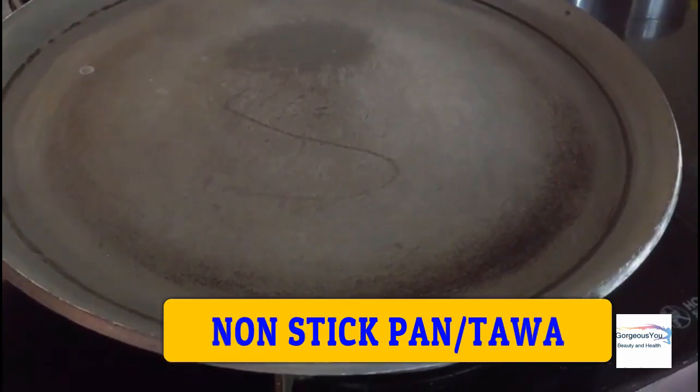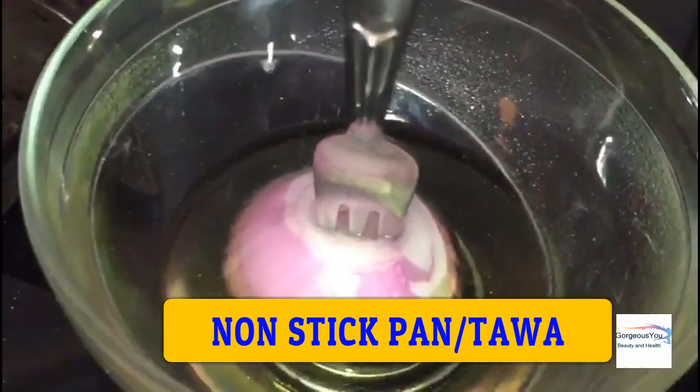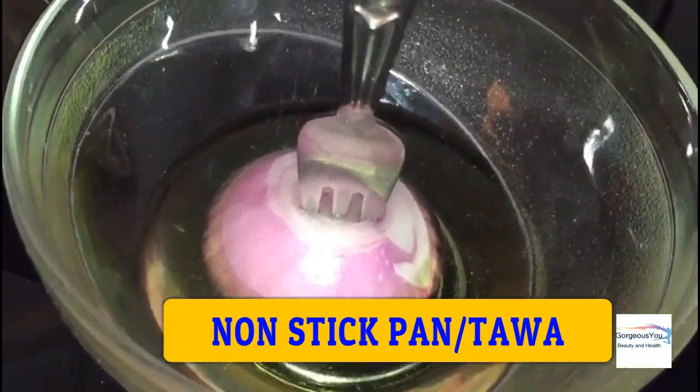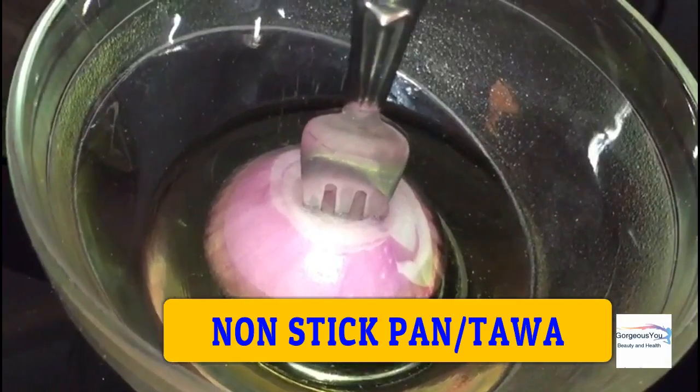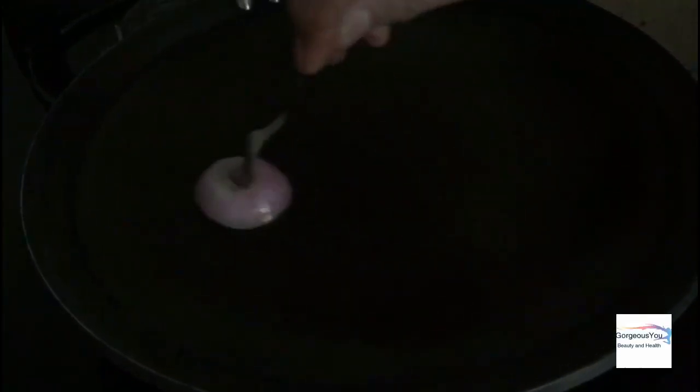Now put a pan and heat it. Here I am using a trick to oil the pan. Take half of an onion, dip it in the oil and then apply oil with this. By doing so, very little oil is used. I'll be applying oil on the hot tawa, and I'll be placing batter on it.